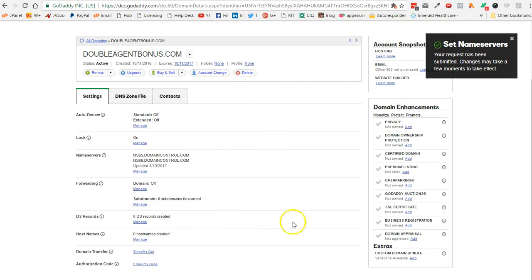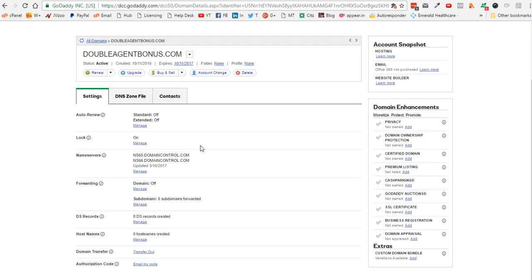This is the part right here that may take some time depending on Cloudflare and depending on the company that you have your domain registered through, how long this will all take to propagate and that kind of thing. Sometimes it happens within 15 minutes. Other times, I mean, this whole process could take up to 24 hours. Most times it will happen really, really quickly. So this all needs to be in place right here before you can start using our plugin.